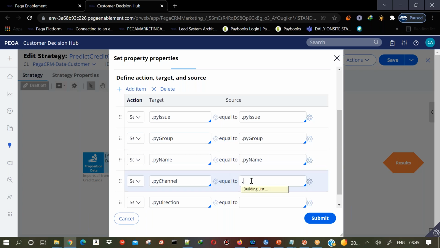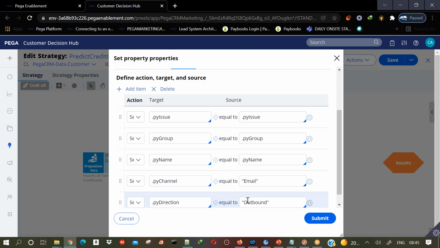Then PY channel equal to, you can set the value. For example, let me set it as email, assuming that I am going to send my offers through email. Since email is an outbound channel, yesterday I showed you the list of inbound channels and the list of outbound channels.